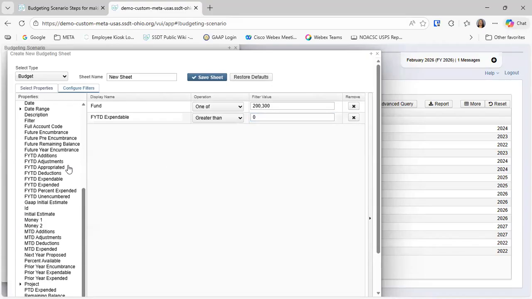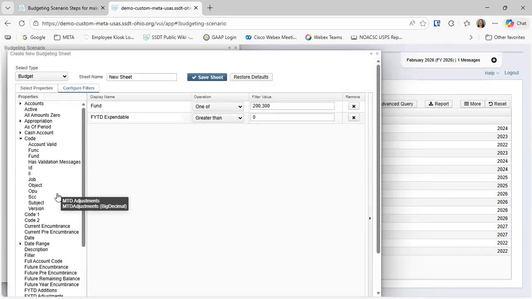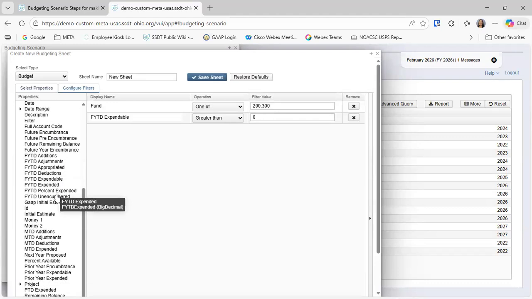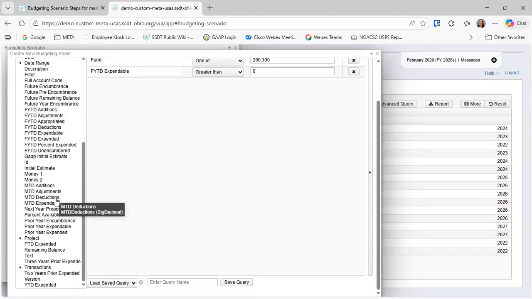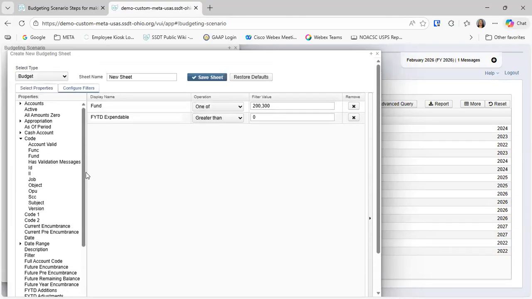One of the other fields in here that you might want to utilize, depending on what you want to pull in, let's see if I can find it. There's one called all amounts 0. And of course, now that I'm looking for it, I can't find it. Carol, was it at the very top? I was thinking it was at the bottom. No wonder I can't find it. Thank you. At the top is all amounts 0.